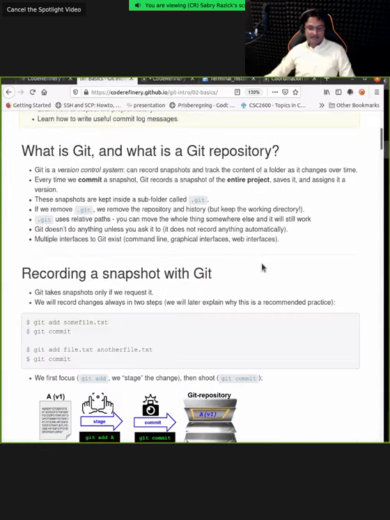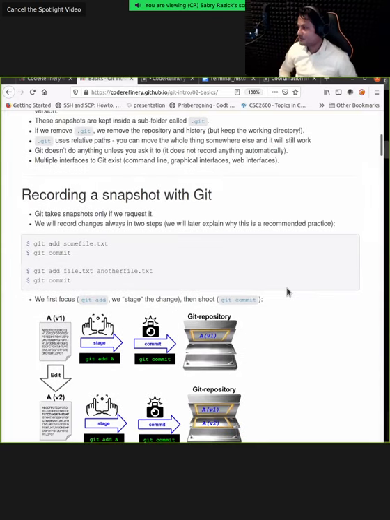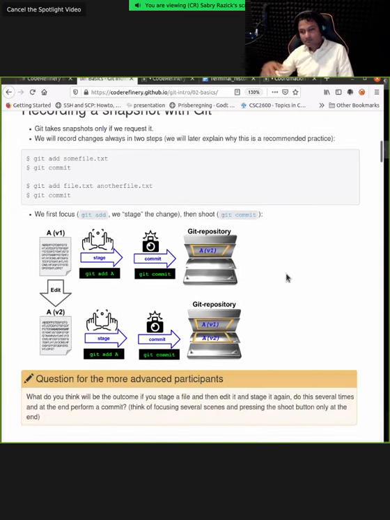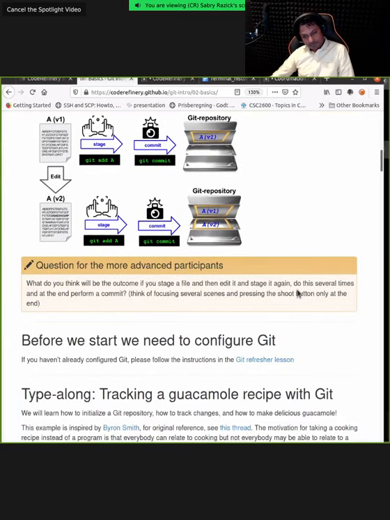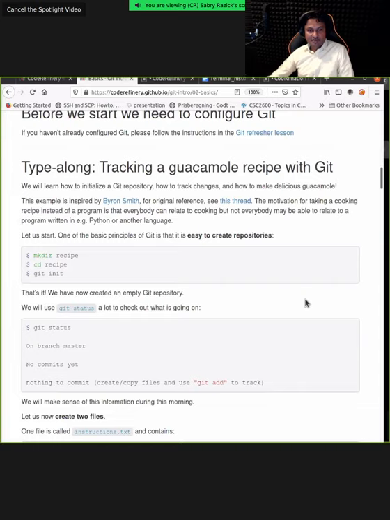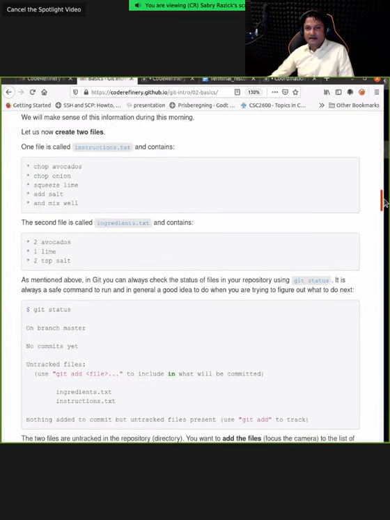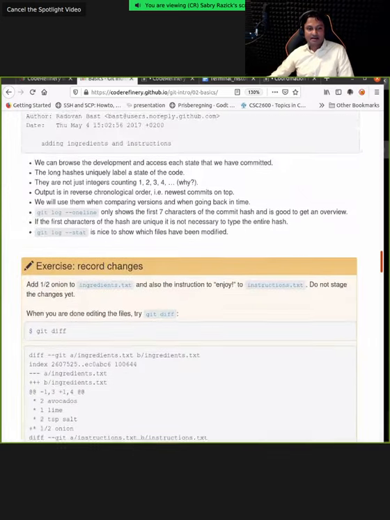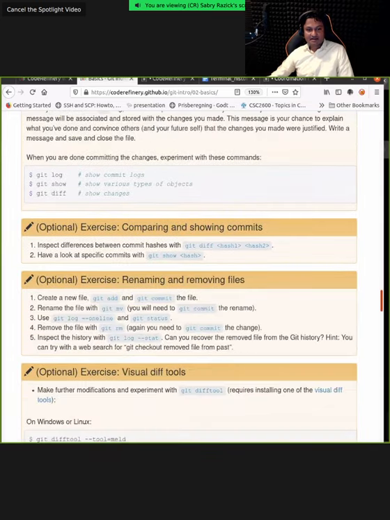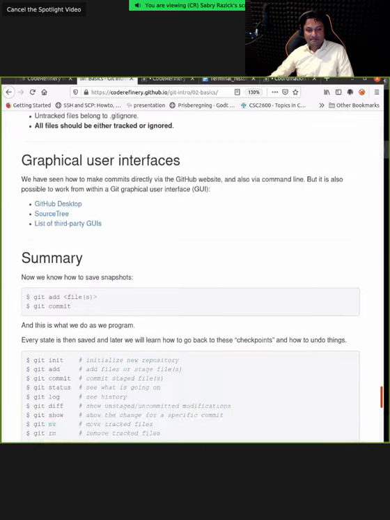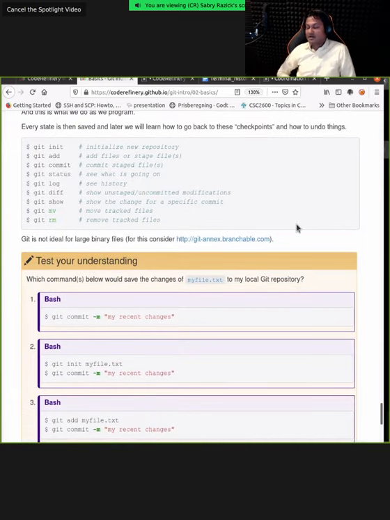Yes. So we learned some basics. I apologize to people who already know some Git, but we need to get everybody on the same level for the next lessons. We learned about the two-stage process of git add and git commit, and we used an example, the guacamole recipe, to demonstrate how Git works. And then we had an exercise. First of all, we learned that you need to start Git using git init. You don't have to configure a server or anything. You install Git, go to the folder and do git init.